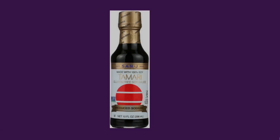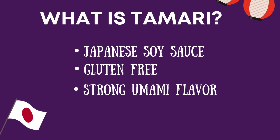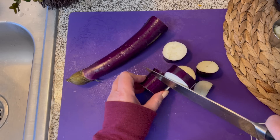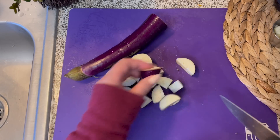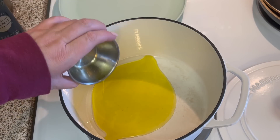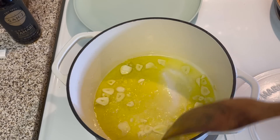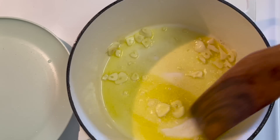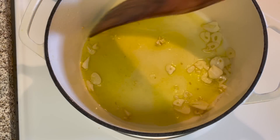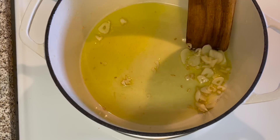I should have purchased a reduced sodium tamari, but I've been having an off week and this is not the first mistake I've made. If you've never heard of tamari, it's a Japanese soy sauce — it's gluten-free and has a strong umami flavor. I had never tried it before so I was really looking forward to it, but I conveniently forgot I'm trying to eat lower sodium. I'm going to cut up these eggplants into bite-sized pieces, only using a portion since I'm feeding myself. The first step is to fry some garlic chips in oil until they're crispy. If you can't eat garlic due to a dietary restriction, throw in half cloves to season the oil and then pull them out more easily. If you dislike garlic entirely, just add some sesame oil at the end to help flavor the dish.